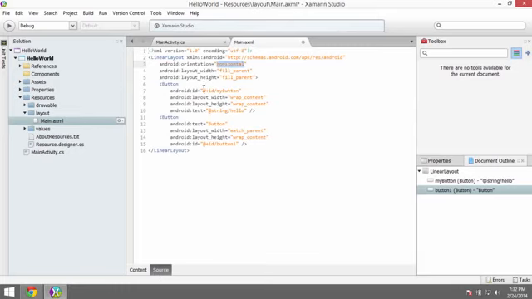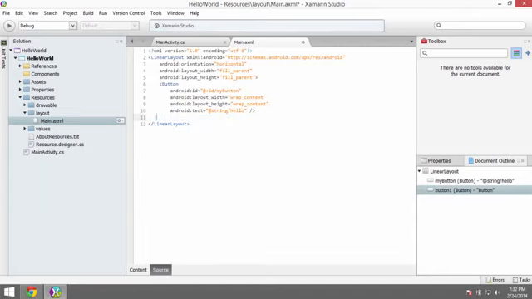We've got orientation is horizontal, and now we've got some options for layout width, layout height, and we've got buttons. This is the exact same element. It's the same tag that we use in XAML. It's a button. It's got an ID, and we've got some layout properties, and then we've got a string of text. Now I can edit this XAML, I can edit this AXML. I just think of them as the same thing most of the time.